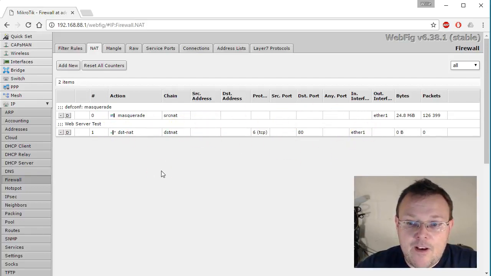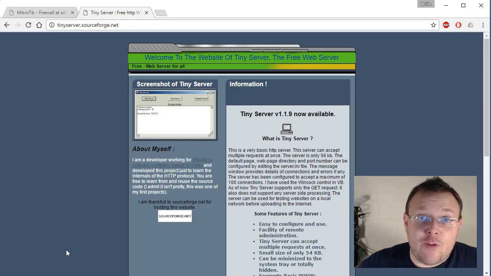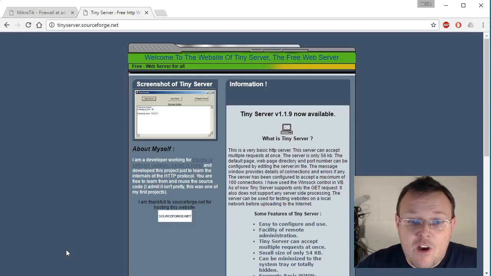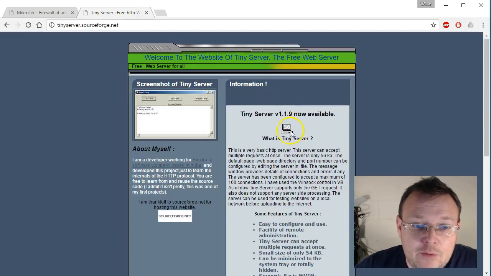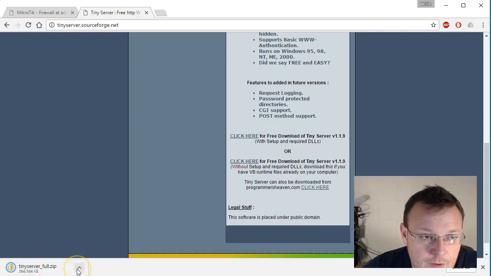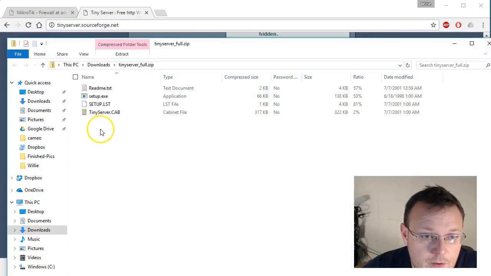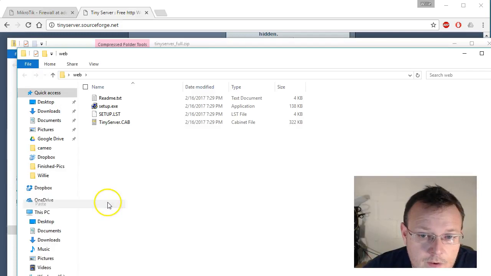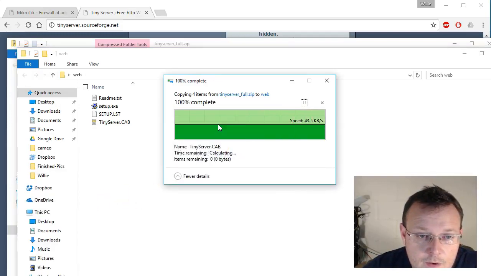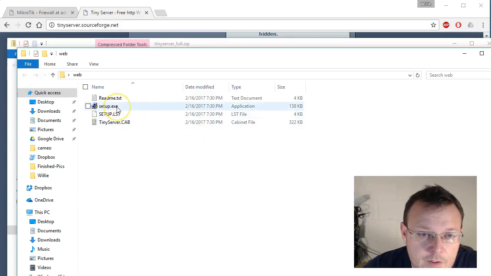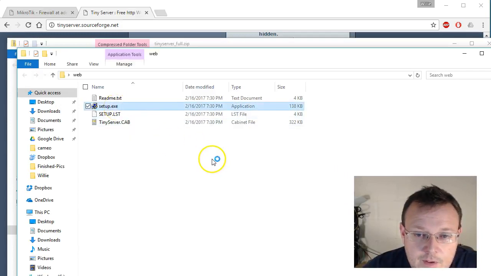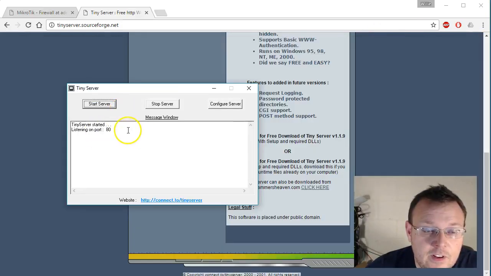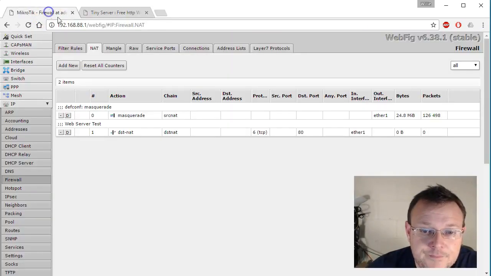So real quick, we're going to grab just a quick web server for this, and we'll see if we can get some traffic going. Hold on just a second. Okay, so the web server we're going to try, since I don't want a big bloated piece of software running on here all the time, we're going to try this tiny web server. Alright, so it says that it's listening on port 80.